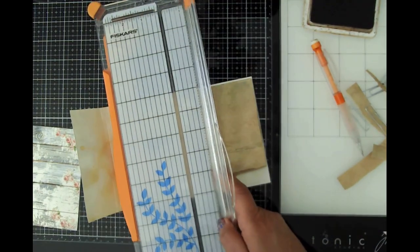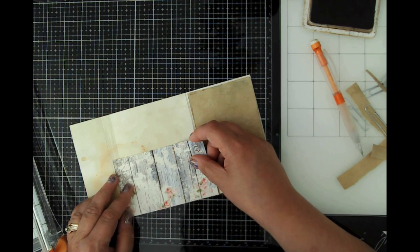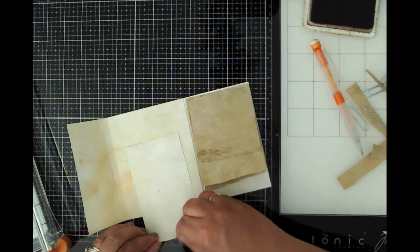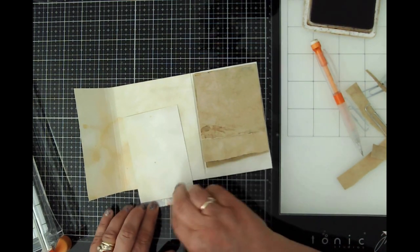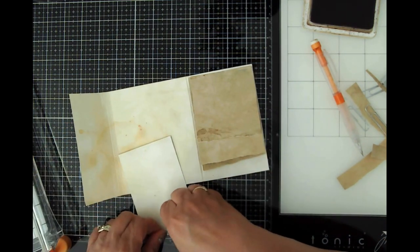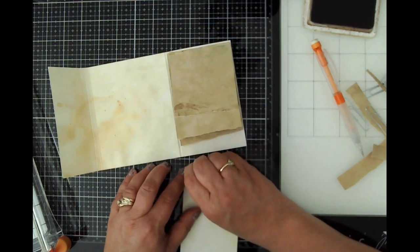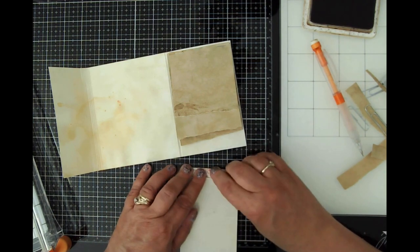I've never actually done this. I've heard people talk about it. I've seen people do it, but I've never done it myself. So basically what you want to do is you are going to fold this in a little bit. Hopefully you guys can see that, like so. And I actually could go more than that. I'll do a little bit more. And again, because I'm working with 65-pound paper, this is a bit more challenging. If you were working with copy weight paper, it would be a cinch, but that's all right.